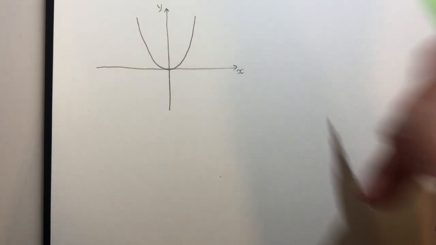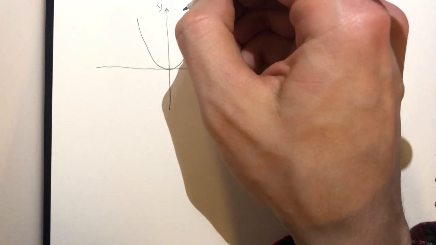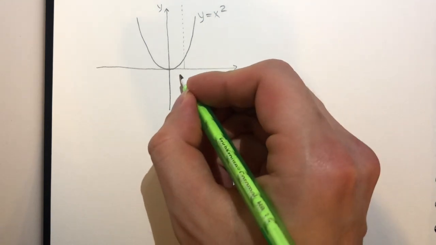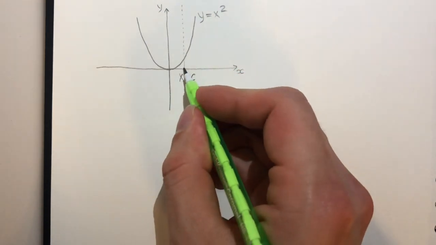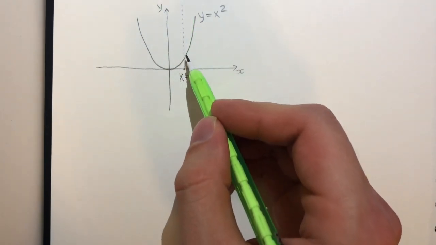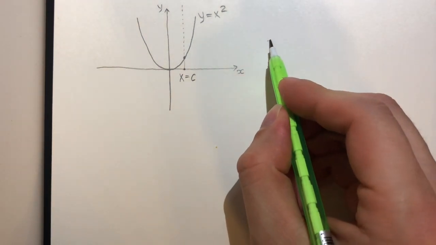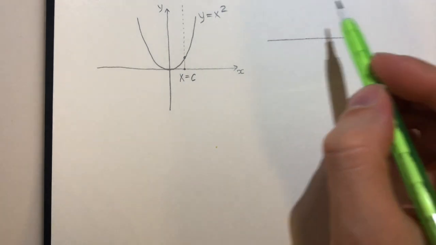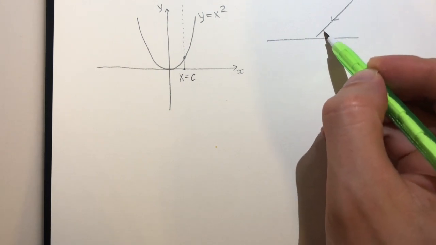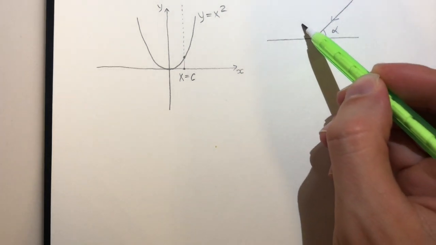So let's do the simplest case. We have a parabola y equals x squared and the incoming rays are modeled as straight lines. So let's call this x equals c, where c is some constant. And we consider just one sound wave arriving. Now we are going to make use of a rule in physics that if you have a flat surface and you have an incident ray hitting the surface at some angle alpha, then it will reflect at the same angle.